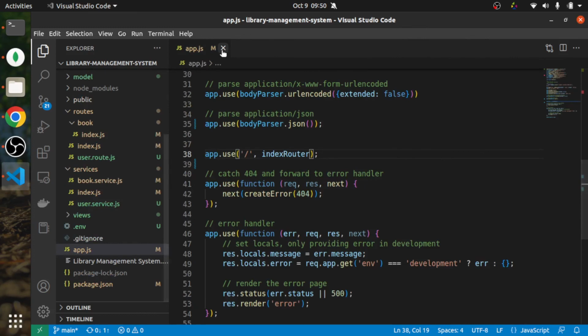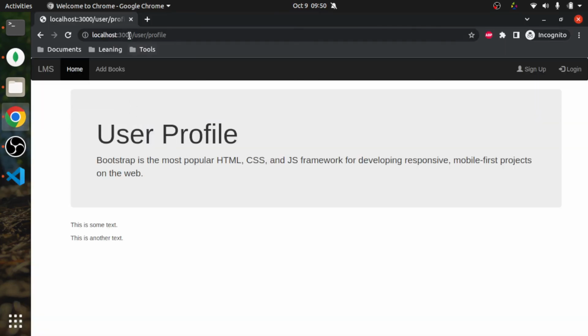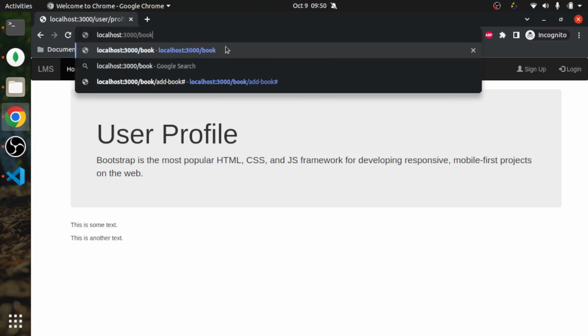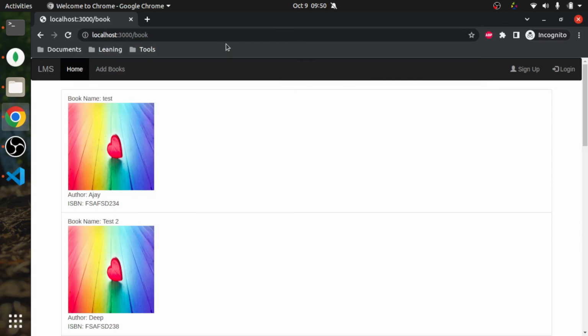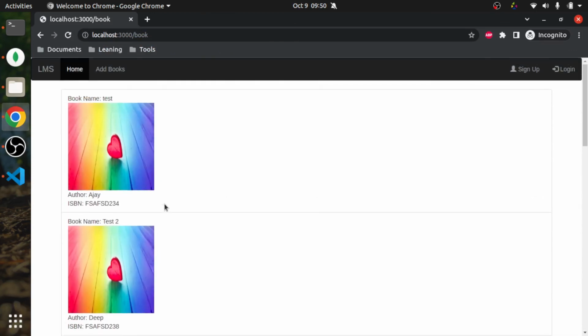In the coming videos, we will be handling if a user is able to add books to their cart, and user can check out with the specific book, and one book will have a specific time limit, like user can hold it only for 7 days.